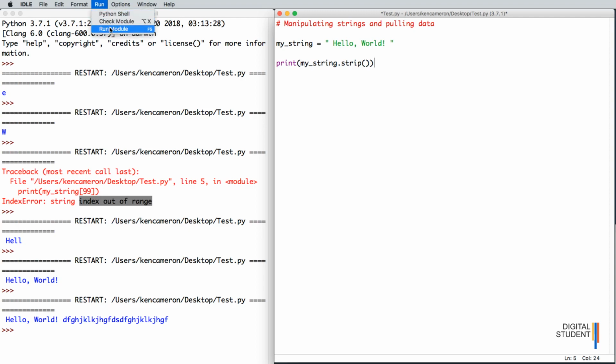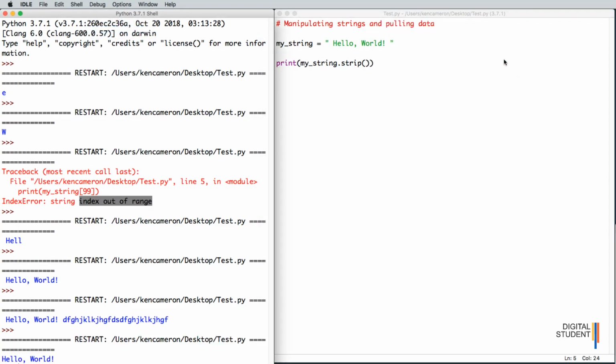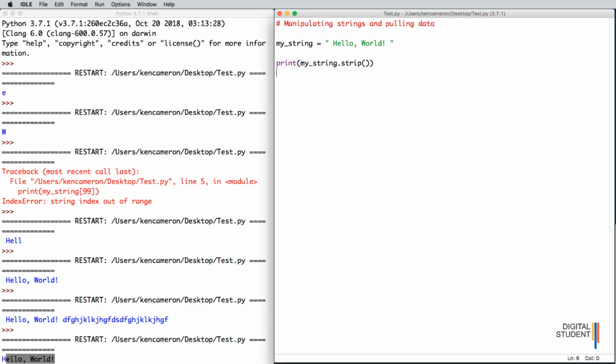So when we run that, although you probably won't see very much, it has actually removed all of the, oh yes, you can see it. So if you look at the example above, you can see that that's there, and you can see that that's there, but then below it's got rid of all of that data. So that's what strip does.